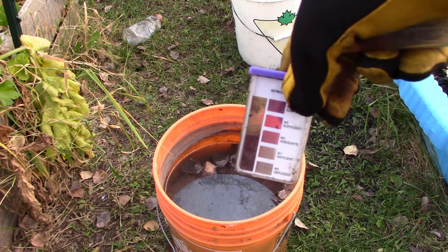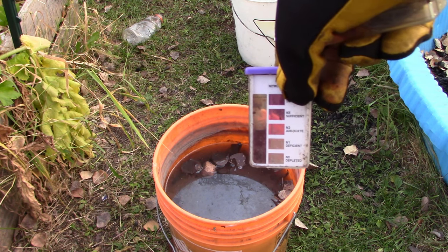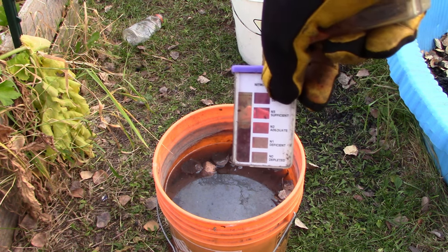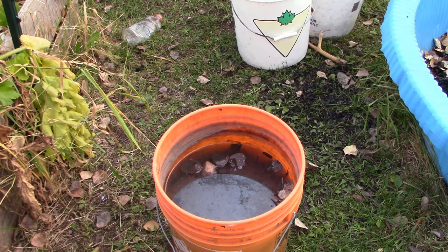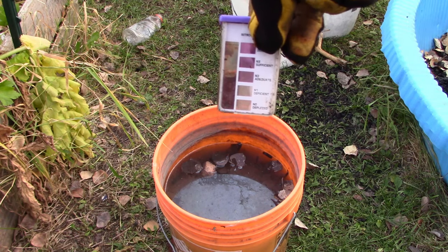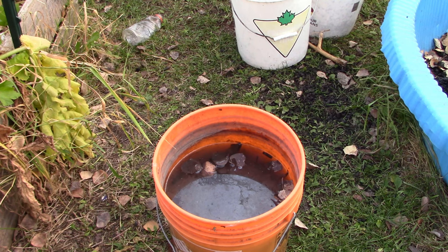I tested fresh tea, which had adequate nitrogen according to the chart. By fresh tea, I mean within a week of it being made, of weeds added to water. I tested this one, which you're looking at there, which is more than 2 weeks old, and I also tested another one I had in the house. They both had, like I said, high phosphorus and high potassium, but only the fresh tea had any nitrogen. This tea has no nitrogen that shows up when diluted, 10 to 1 ratio of already dilute.